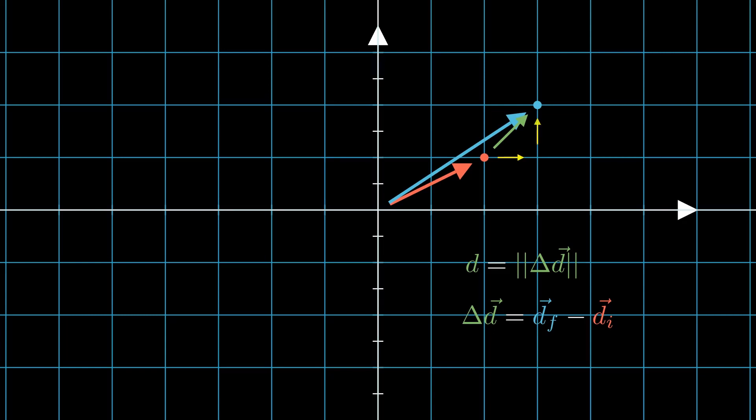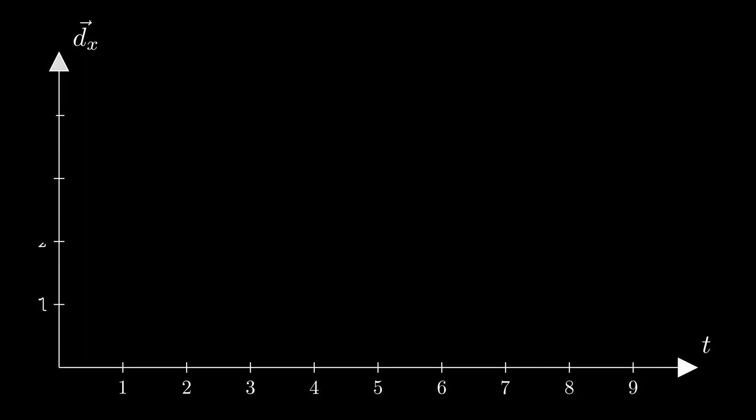So, let's do one for a second on one single direction. We will focus on the displacement over time for the x direction exclusively. You can see that, given the change in time, we have an associated displacement. The slope of this graph is given by our displacement over time. This slope is what describes our object's velocity, particularly the velocity in the x direction.